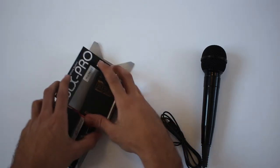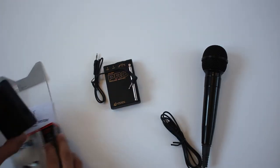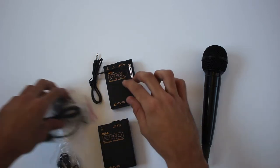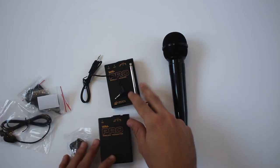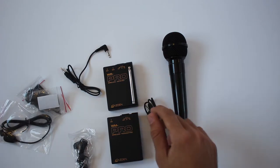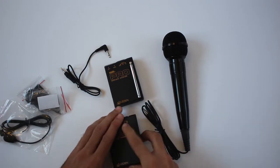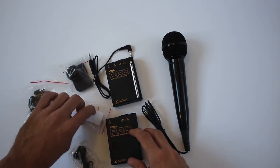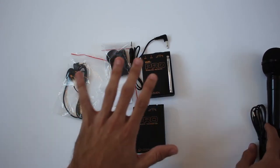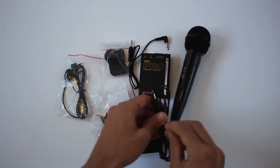I already made one video detailed about this wireless mic set, and you can actually get it separately if you don't need the regular mic. Now, this will work up to 250 feet or 76 meters, and it works on two channels. It uses a 1.9-volt battery. And if you want to find out more about this, you can check out the video or just click the link now. I will now talk about this microphone.